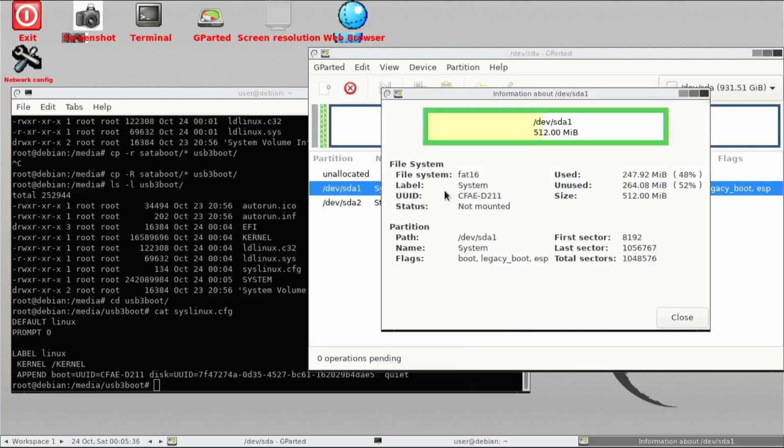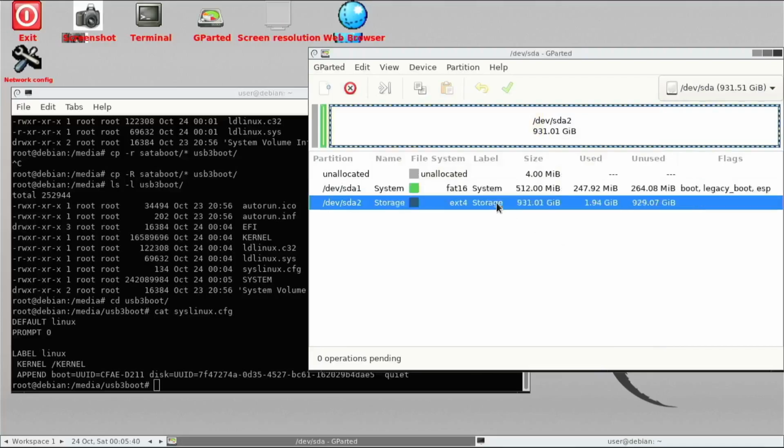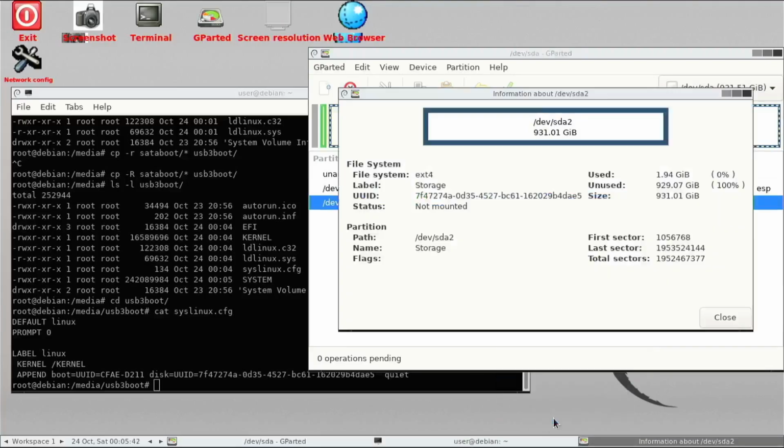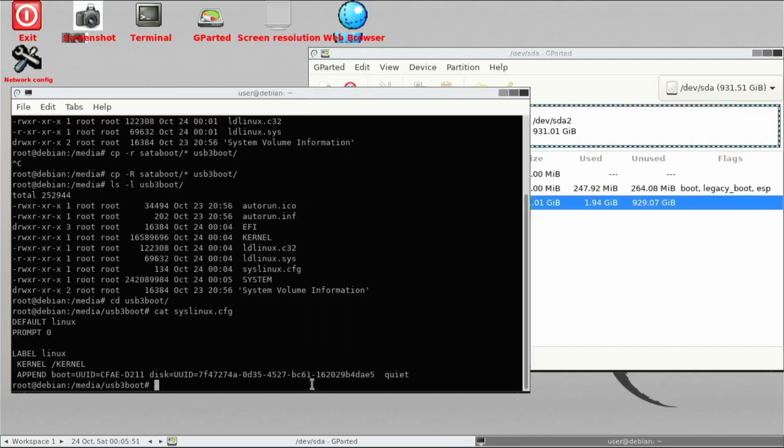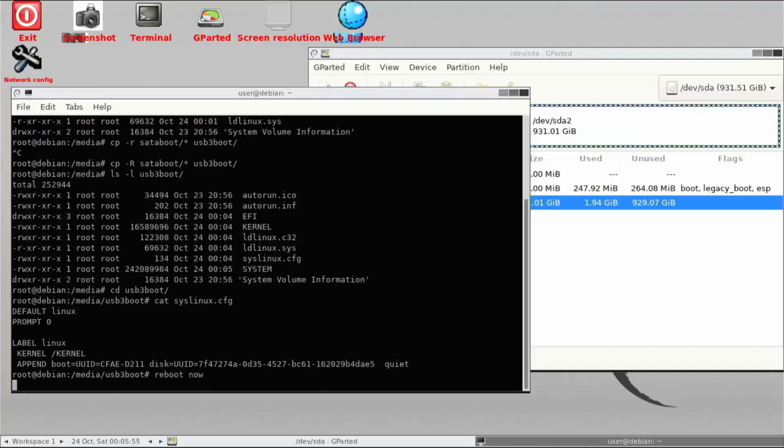This information you can collect or review from the partition. The second disk UUID is actually from the main partition, as I showed you there, and that's pretty straightforward. And let's restart the PC now and see whether we can boot from the internal hard drive.